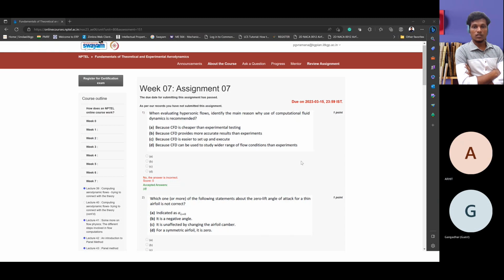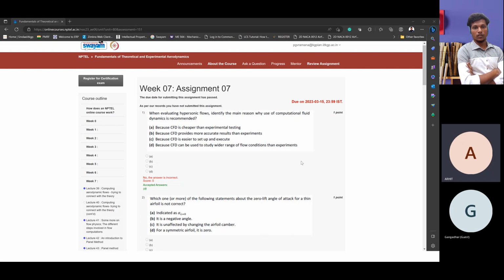And the fourth one, sir: CFD can be used to study a wider range of flow conditions than experiments. The fourth one is the true answer. It is the only possible way you can say it is the recommended reason. Because in experiments, if you are designing certain experiments, it should be realistic, so you are bounded to some pipe design. Suppose you are using a pipe, you have a fixed mass flow rate in that. You cannot increase your pressure if you have set only one kind of pressure, or if you have a fixed kind of gas, you cannot change your gas. So in experiments, you are bounded to all these kinds of restrictions.